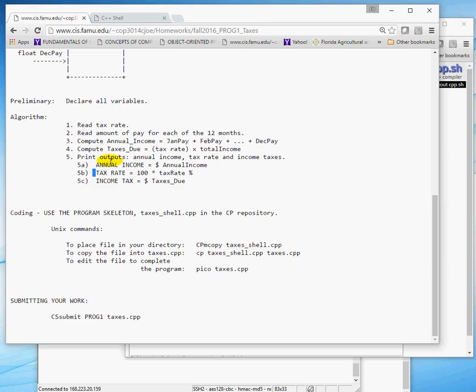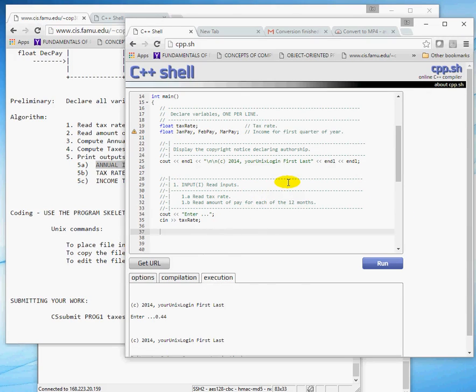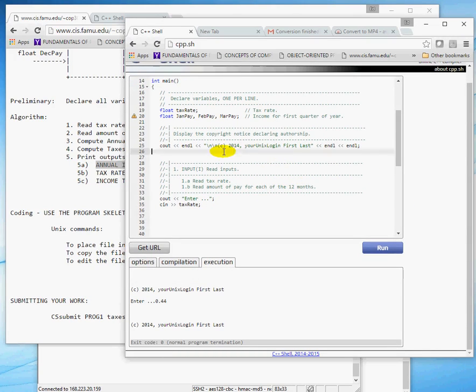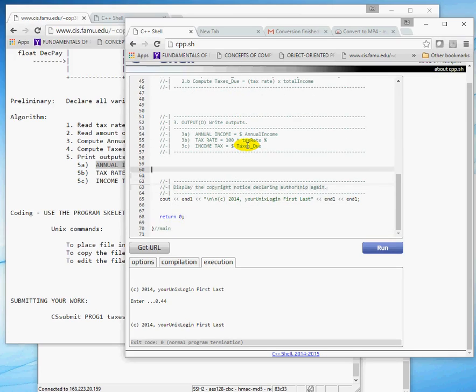I'm going to show you this one thing here, and I think we'll be done. When we get down to step 5, our goal is to print something out that looks like this. So what I'm going to do is I'm just going to copy this, because I said I wanted the output to appear the way I showed you. So let's give you some control. So when it's time to present the output, we know that we have to print out in the format that's given here. So I'm going to say what? Cout.